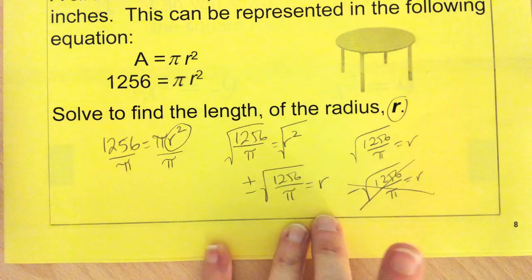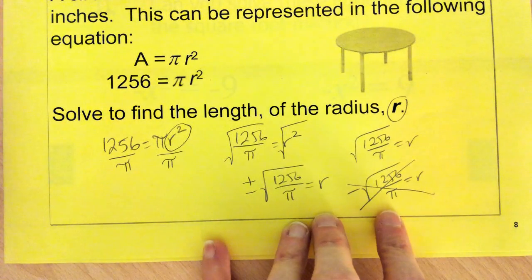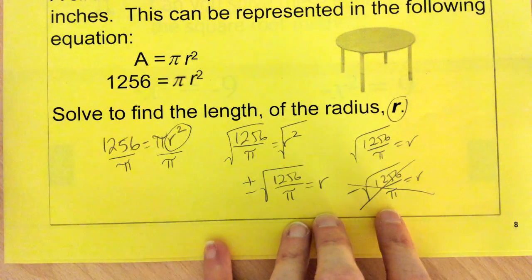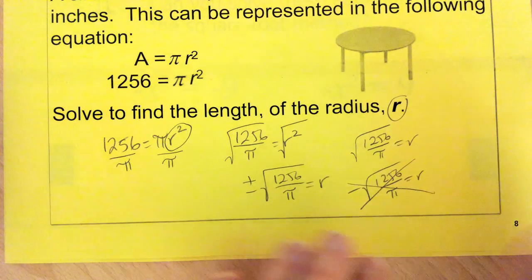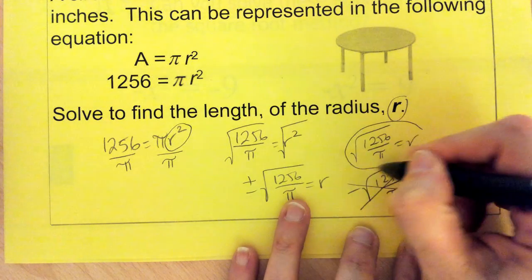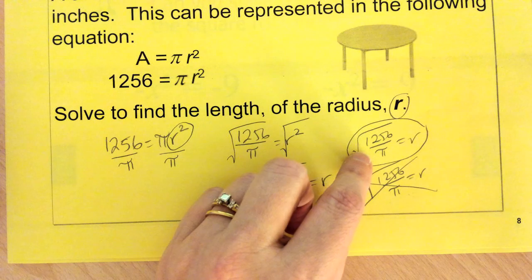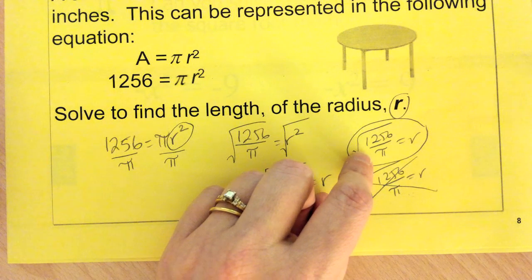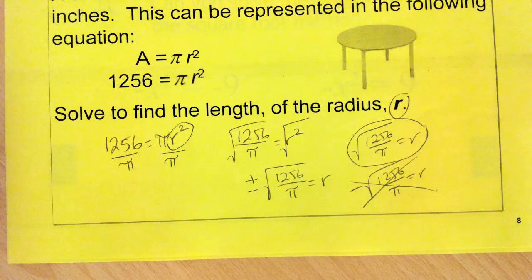Even if all they gave us was this equation and we didn't know what was behind it, remember, the situation is going to create limitations. That's why we have domain, discrete and continuous, and that's how we change our domain and range with that data type. In this case, the negative answer does not make sense for our real world situation. So if they gave me an answer in decimal form, I would do 1256 divided by pi, and then take the square root of that answer.